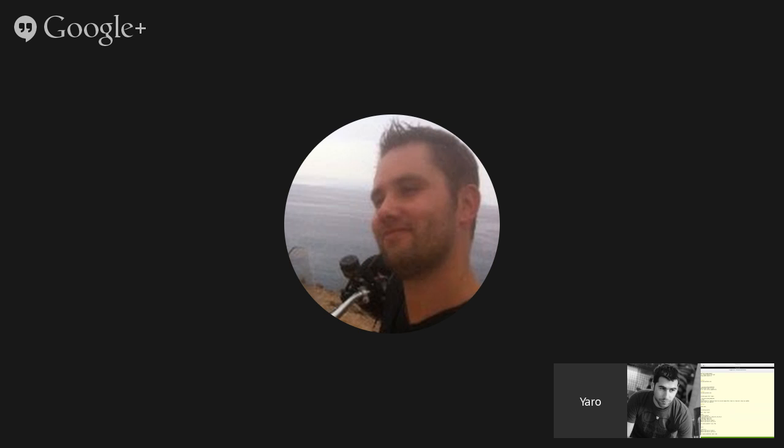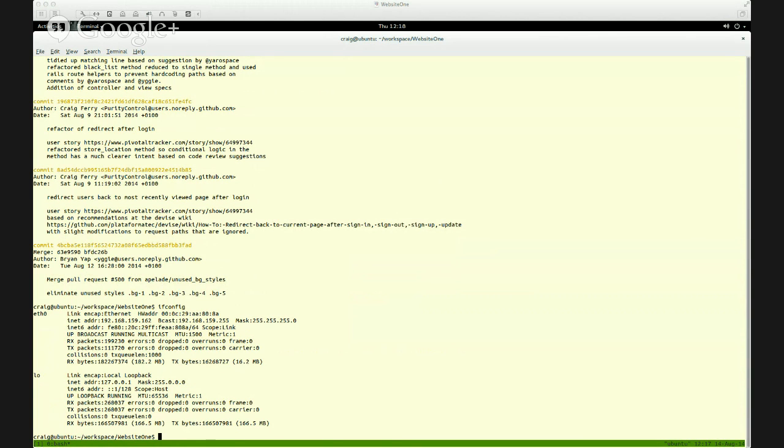Okay, so to deal with this, let's do a rebase of your existing code. What we should do first, we should always pull in the latest changes from develop, just in case somebody has merged something in like 5 minutes ago. So check out your develop branch and pull in the changes from the upstream develop. Okay.